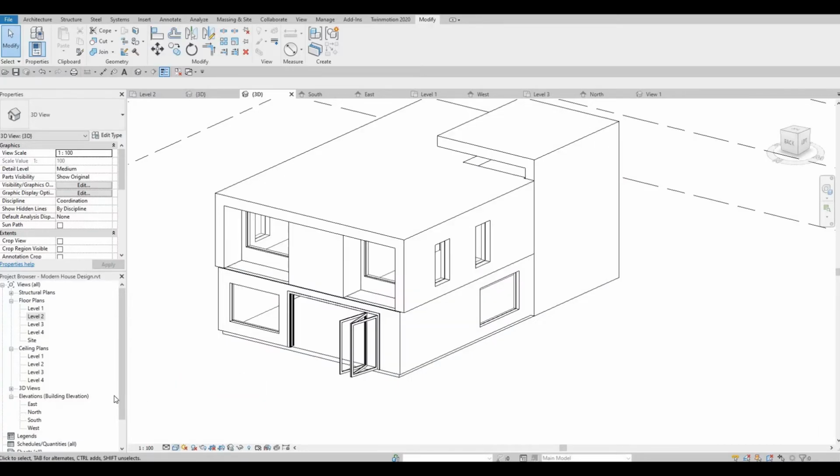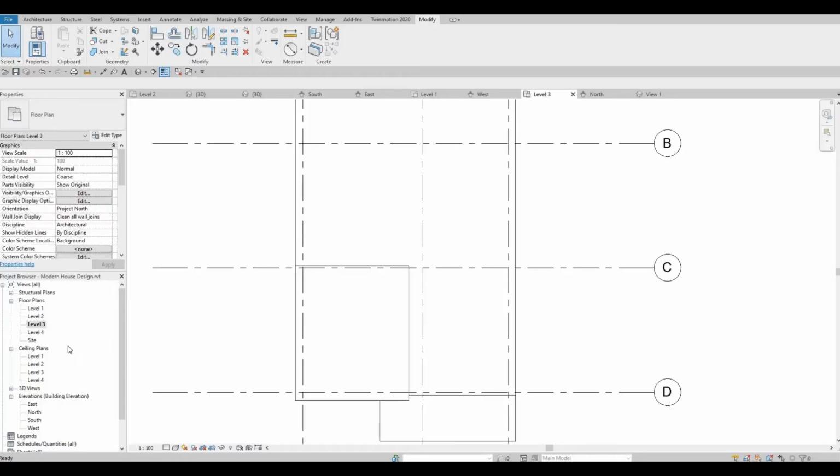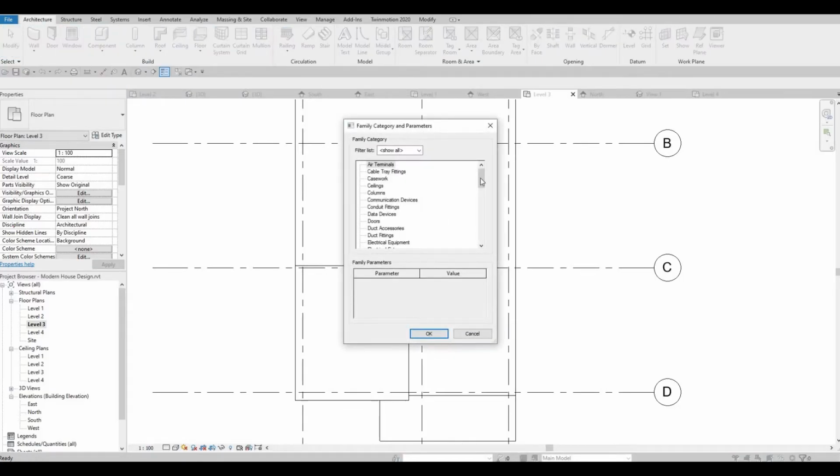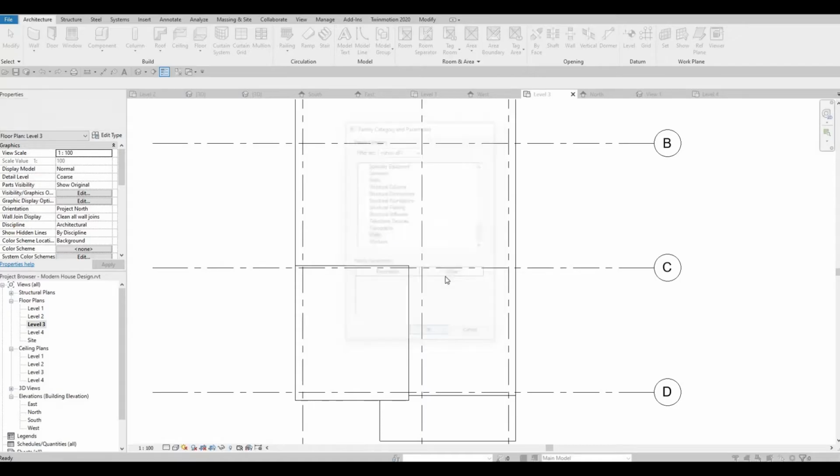I'm going to change this to hidden line, and let's go to level 3, and then go to architecture and then model in place. Let's choose walls, and then this will be wall number 4.